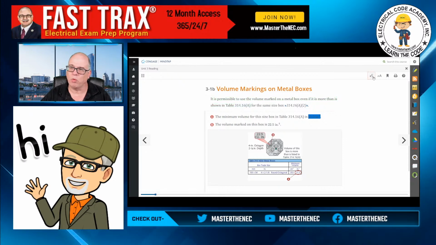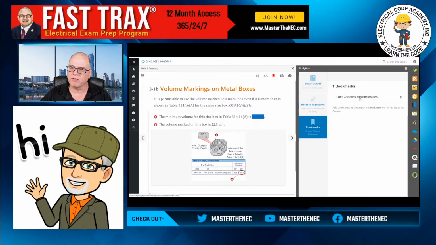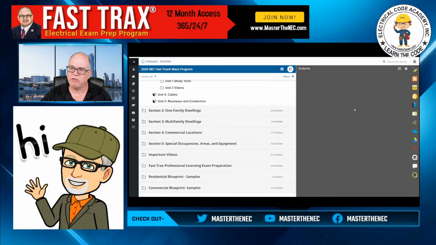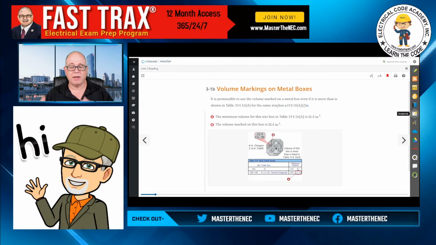That's the reading is just one feature. Let's say I want to stop right here. I'm just tired. Then you can bookmark it. I can click this bookmark right here. Now, you have some features down the side here. This one right here is called the Study Hub. If you click on the Study Hub, then I can go to bookmarks. And there is the bookmark we just bookmarked right here, and it'll go right to it. And you can pick up where you left off. Okay? So everything has been thought out in the program.